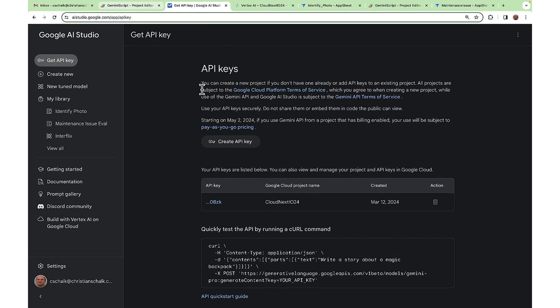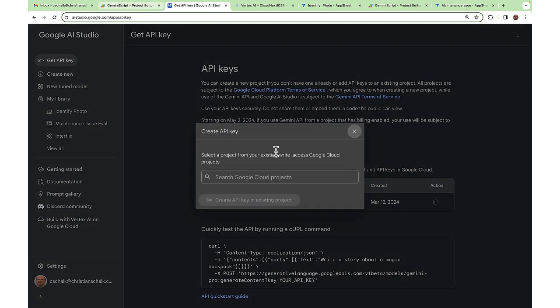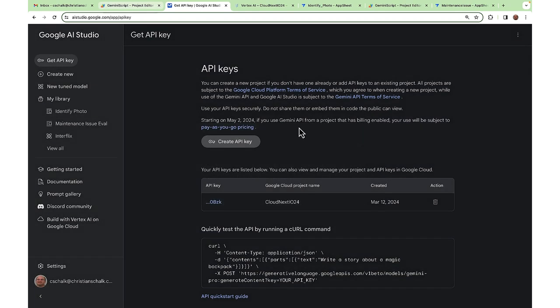AI Studio, as mentioned, is a very helpful way to experiment and get useful ideas. In this case, in order to get started though, you'll need to create an API key. If I click here, that will double check to see if you have a Google Cloud project with billing enabled. And then once you have that set up, you're off and running. And so you can begin to create new things.